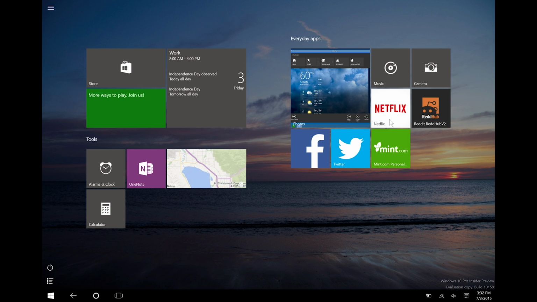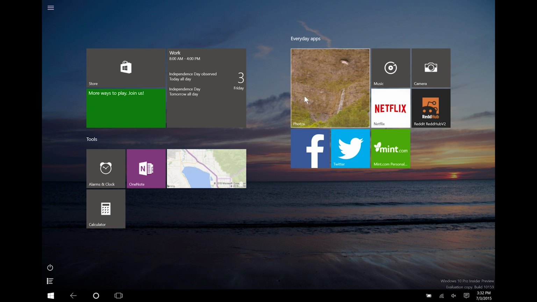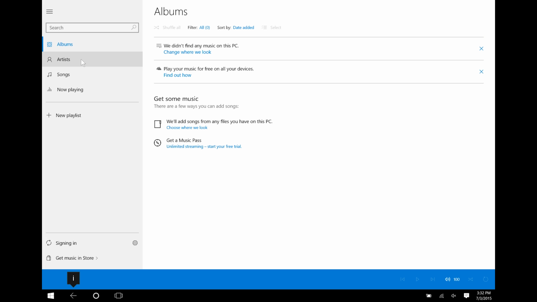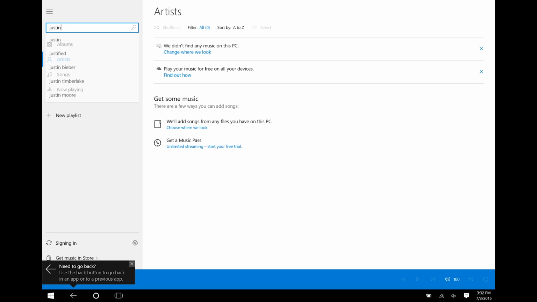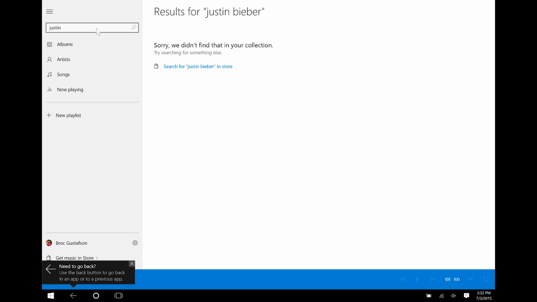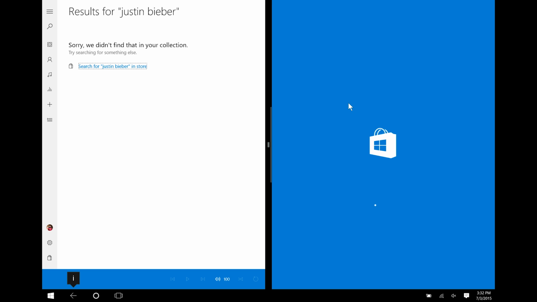So, for example, if we open up music, we can go there and click on artists. Let's put in Justin Bieber. I know how much you all love Justin Bieber. Bieber believer. Oh, it's not in our collection though. That's too bad. We'll search him in the store.